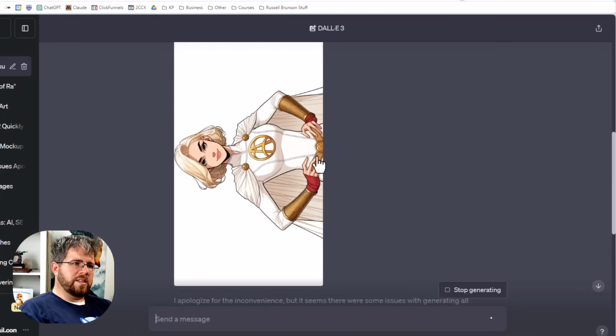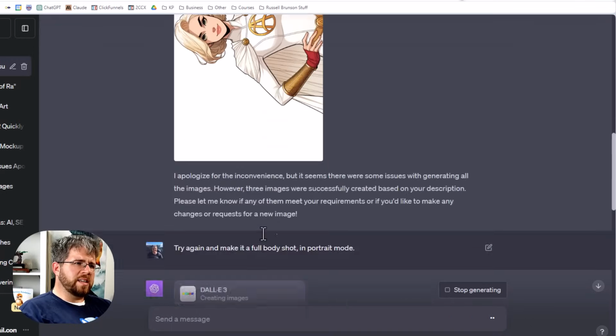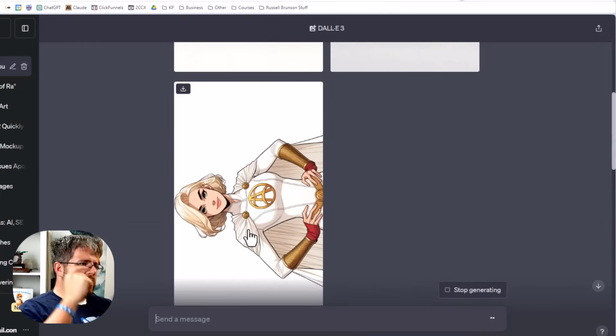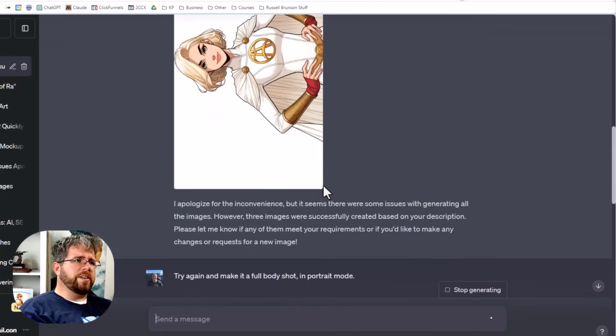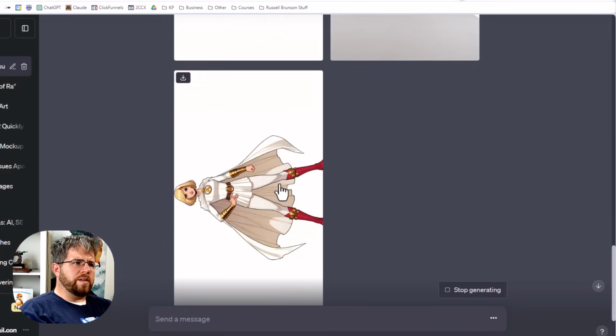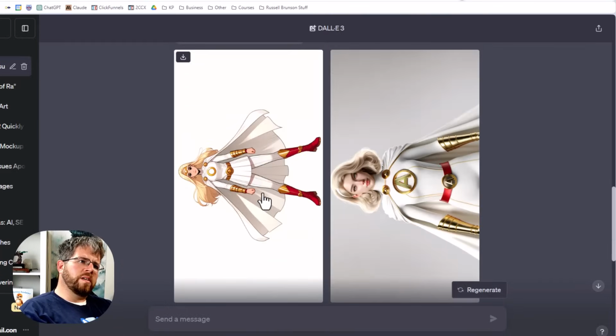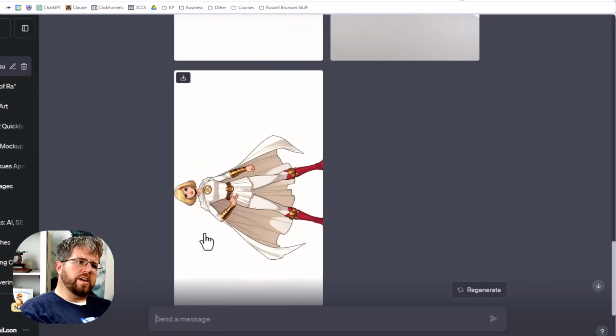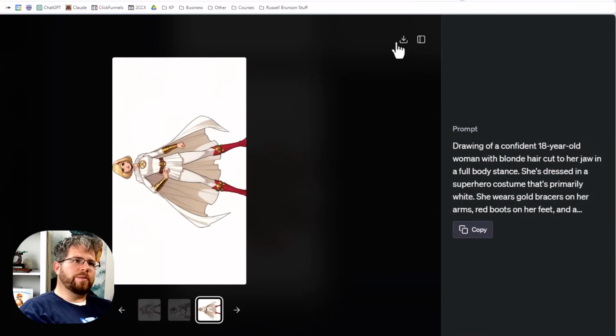It looks great. And seeing as we can't see her boots in this shot, adding a little bit of red makes some sense. I'm actually really impressed with that. So if you can get that fine detailed and really specify all of these details, you're much more likely to get a close enough consistency of character to this person. Okay, so I just kind of redid them a little bit differently. This one's pretty close to how I envision her. Her face is weird there. This one again, spot on. Absolutely spot on. I could not be happier with this one right here. I'm going to save this one actually.